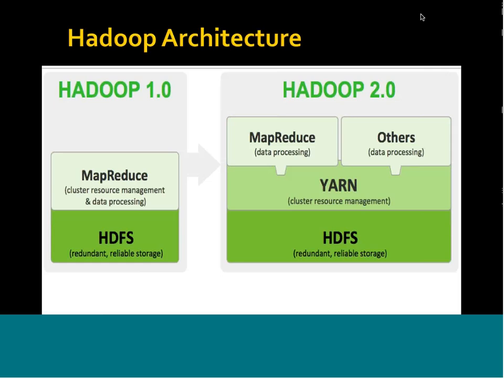Now, the first thing you have to do is see which version of Cloudera or which version of Hortonworks the company uses, right? Because these products internally will claim that they are Hadoop 1.0 compliant or Hadoop 2.0 compliant. So if you are working on a Hadoop 2.0 compliant commercial product, you need to understand that you have to work with extra configuration of YARN. That actually provides you the capabilities of your Hadoop, right?